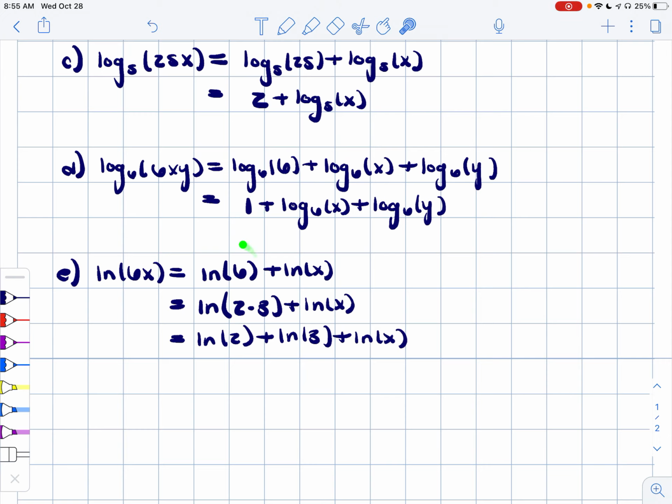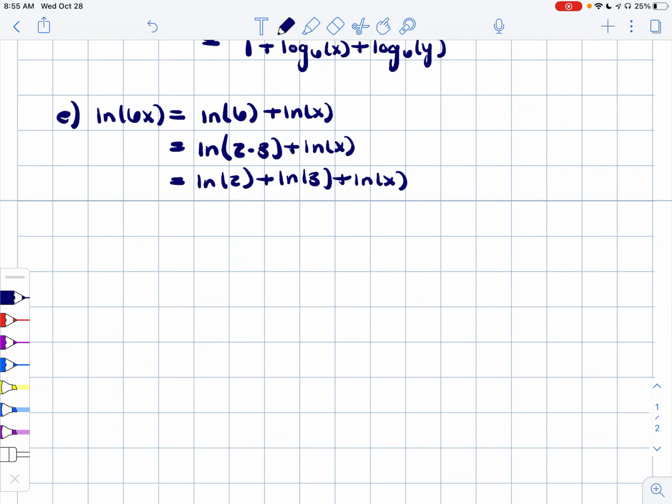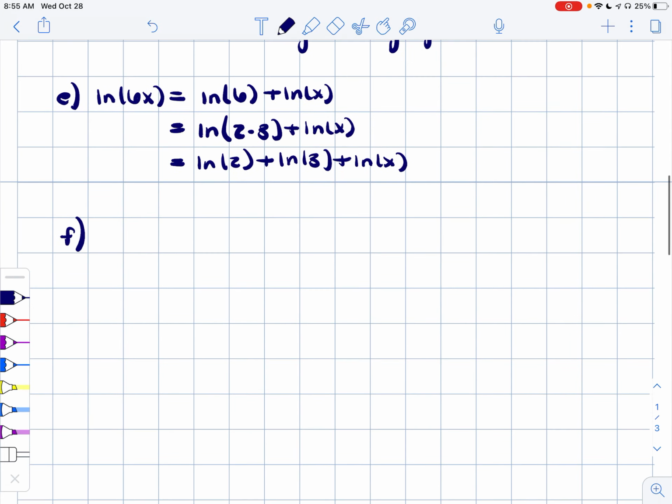But the natural log of 6 couldn't be simplified using just our definition of a log. So instead we thought, what we can do with it is factor the 6 because it's not a prime number, and then break that apart a little bit further with our product rule. So look for things that can be broken up as far as you can go with them. All right, let's do one more with this product rule, and then we'll move on to our quotient rule.